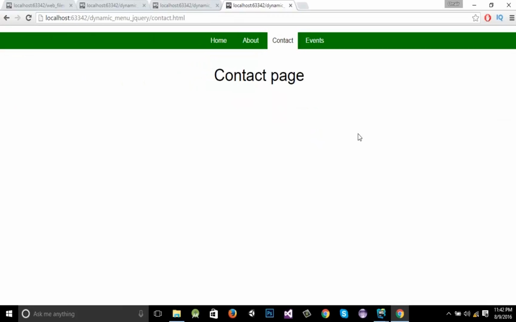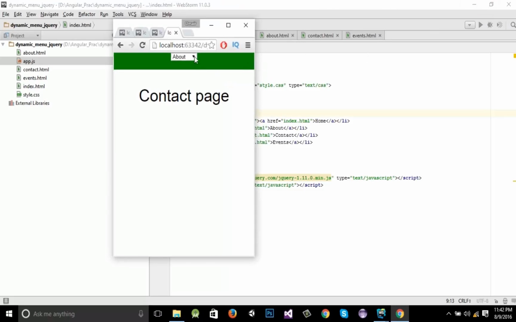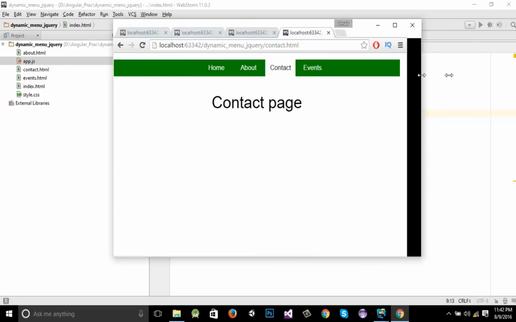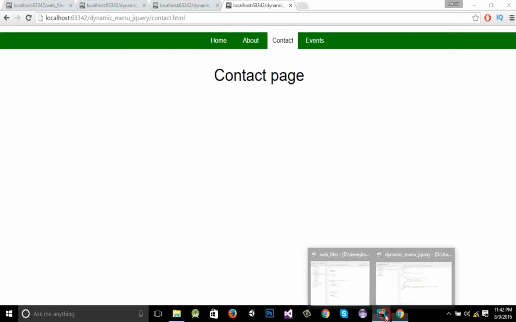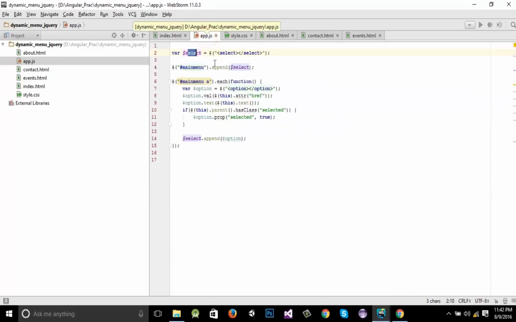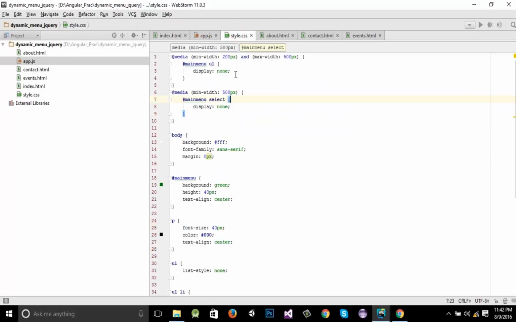Alright, so before doing that, let's go and set its style first. As you can see that it's not looking really good. We need to bring it at the center and increase its width, and in greater screen we need to bring that back to the top. There is a space, white space above this UL tag. Okay, so let's do it.